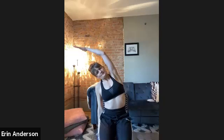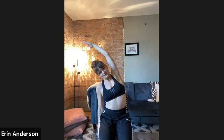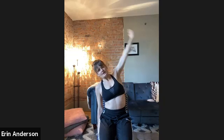Same thing on that opposite side. Pull, press down through the sit bone, pull that bicep back to the ear, pull with the fingertips. Big inhale. Exhale, flip the palm, slowly come back over. Same thing on each side.